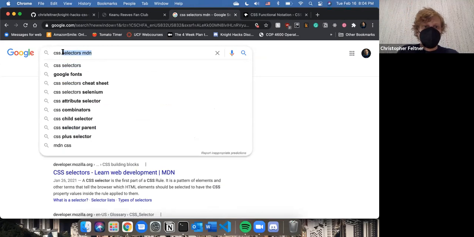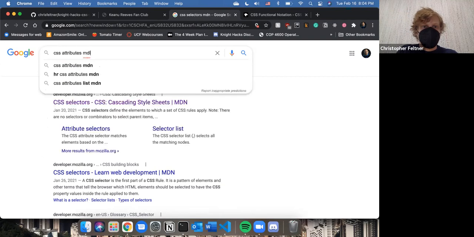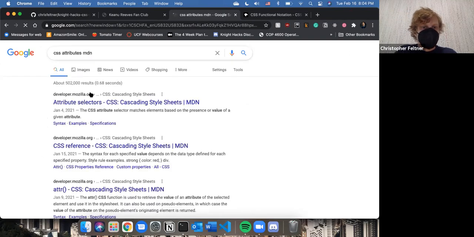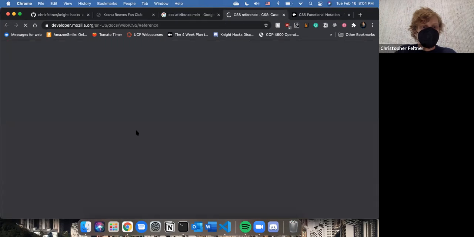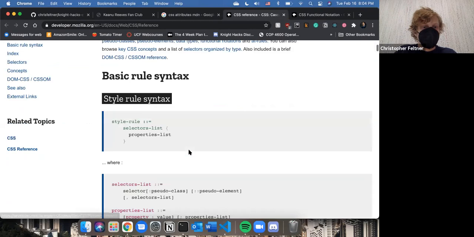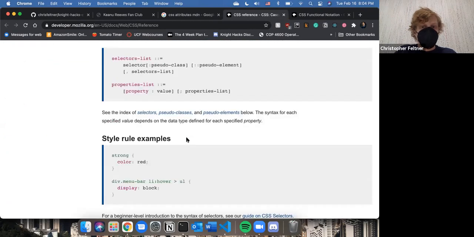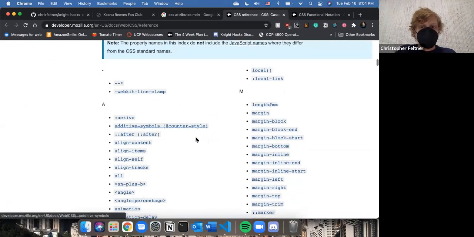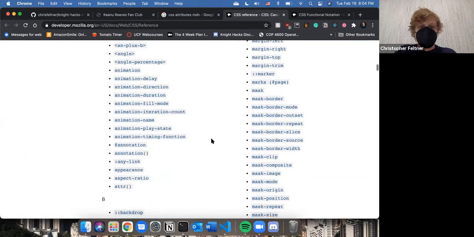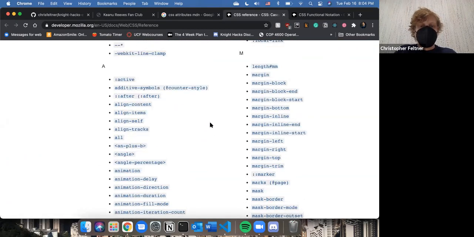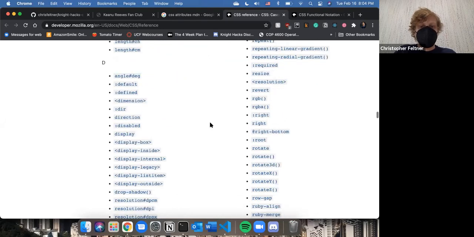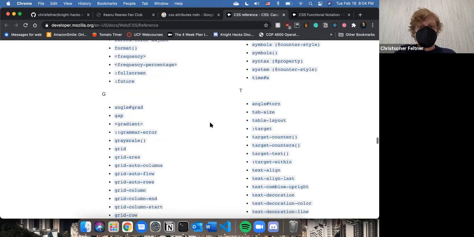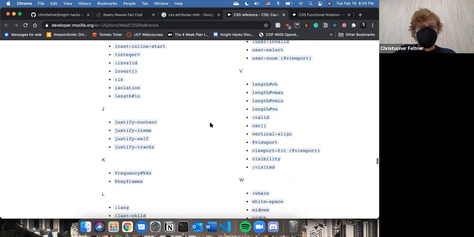Let me show the attributes that are available. I mean properties, yeah. You can see this is an alphabetized list of all of the properties that you can change, and there are hundreds of these that you can choose from.